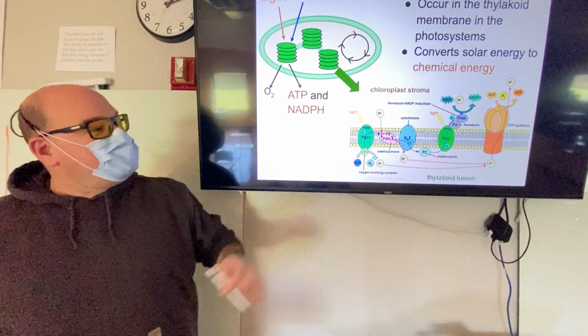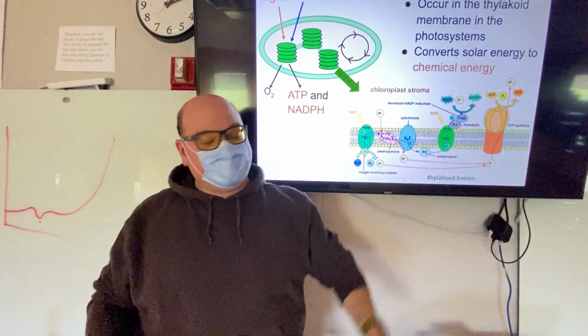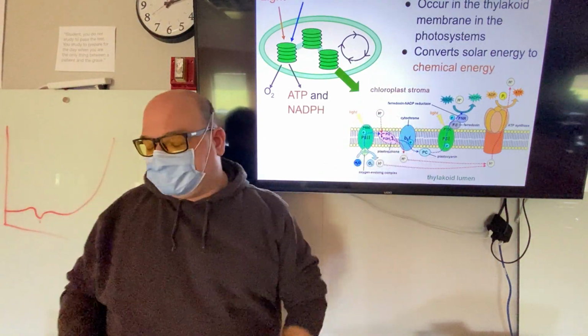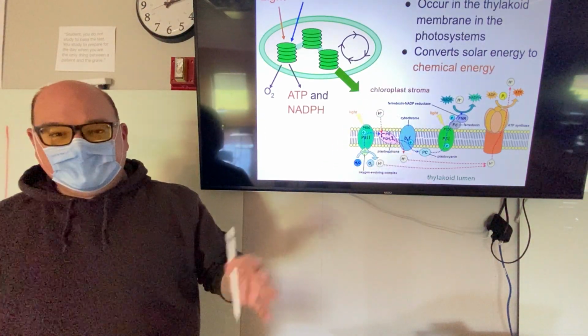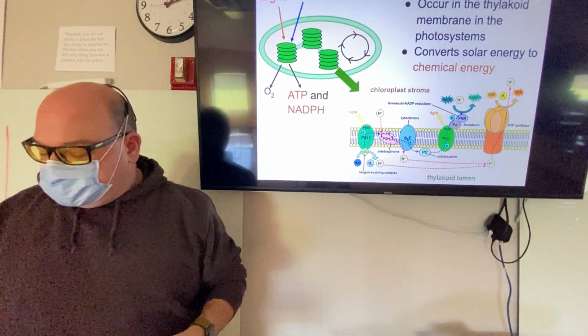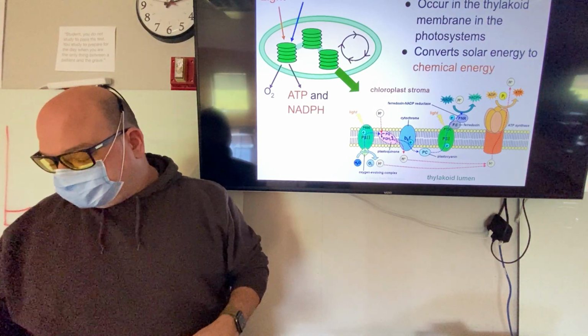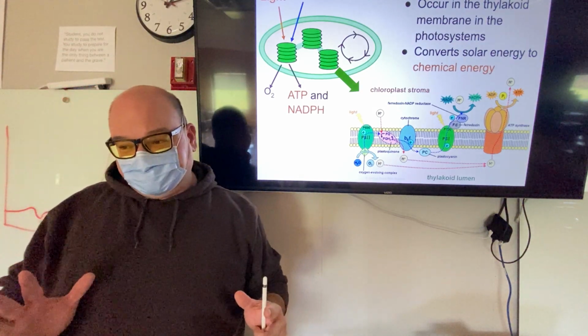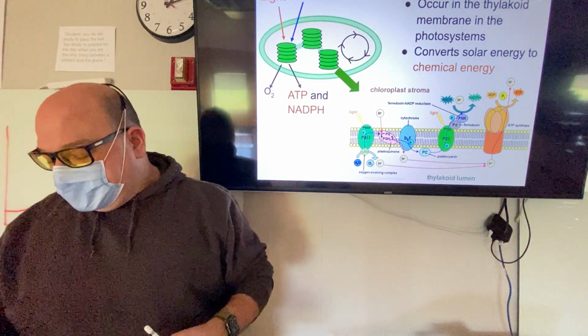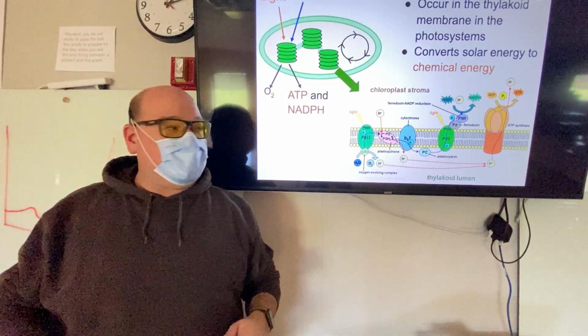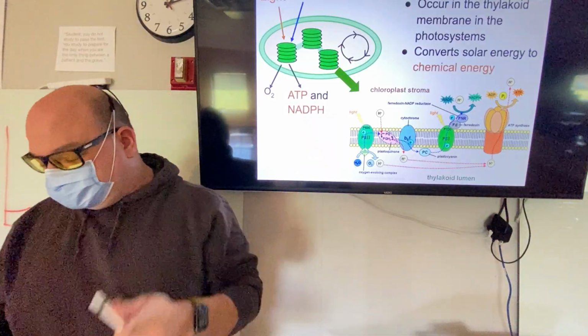Okay, so everybody knows this stuff up here. Grade school kids know that solar energy is converted to, they'll probably say food, but we're going to call it chemical energy in the form of, right now, for this side of things, ATP, and a new molecule called NADPH, which we'll talk about in a minute.